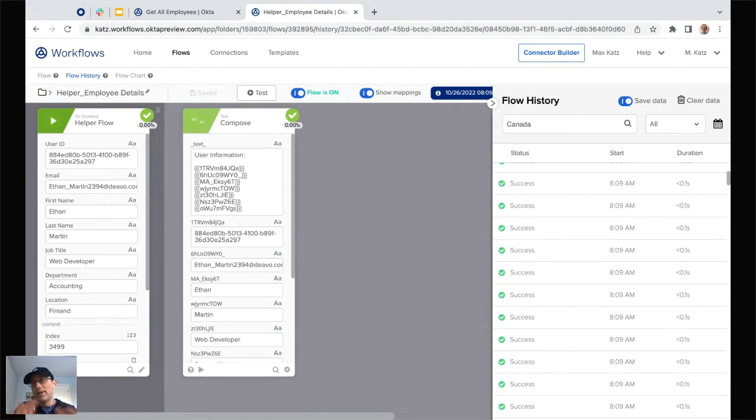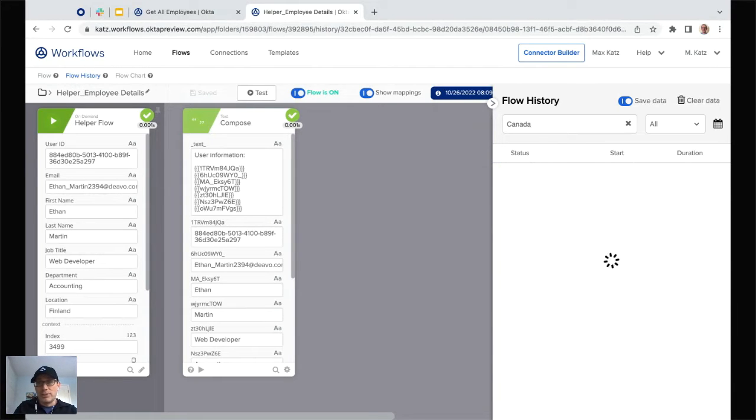The search is pretty straightforward. It's just a text-based search, and we click enter to start searching. After a few seconds, we should get results. Still loading, still searching.